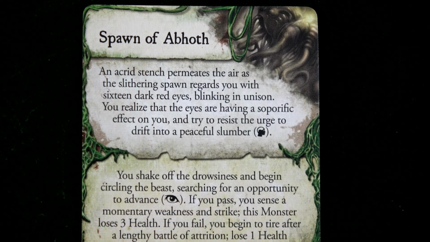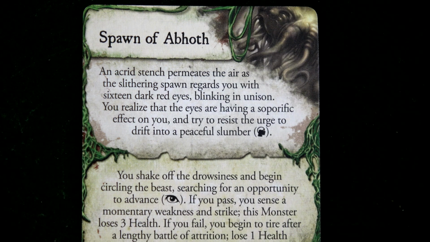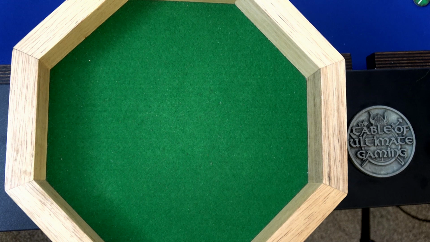Trish will go ahead and encounter the cultist at her space, and she has an acrid stench permeates the air as the slithering spawn regards you with 16 dark red eyes, blinking in unison. You realize that the eyes are having a soporific effect on you and try to resist the urge to drift into a peaceful slumber. Ooh, our will is only 2. Okay, 2 dice worked for Leo. Let's see if it works for Trish.